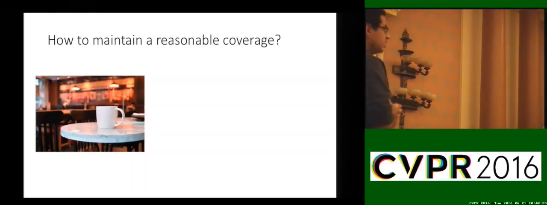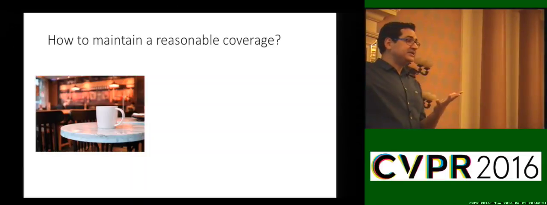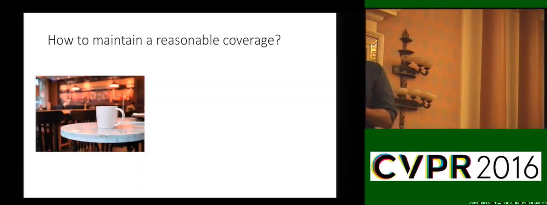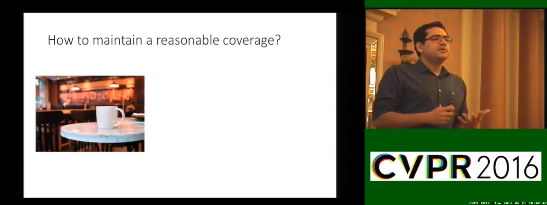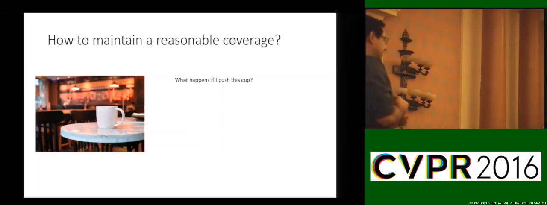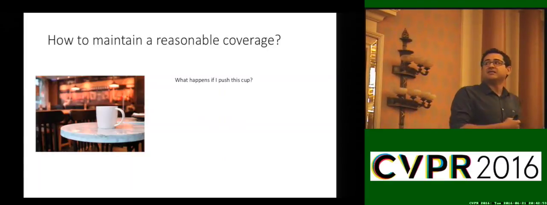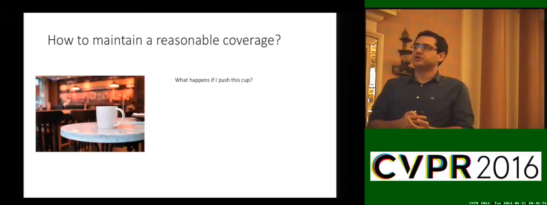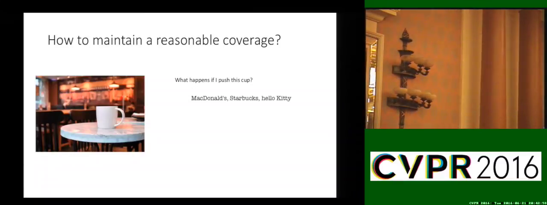With this picture, so many of us have seen results like this. If I ask a question like, what color is the cup? There are many existing state-of-the-art question answering algorithms that will answer it. But the minute I start asking more interesting questions like, what happens if I push this cup? We tried a bunch of different state-of-the-art algorithms, among which were the ones that had their code released or let us play with their code, and this is the result that we got. So what happens if I push this cup?